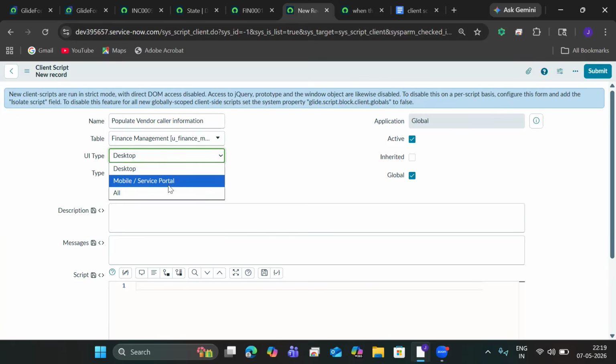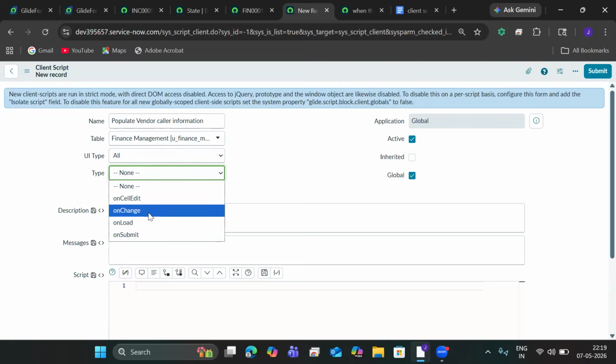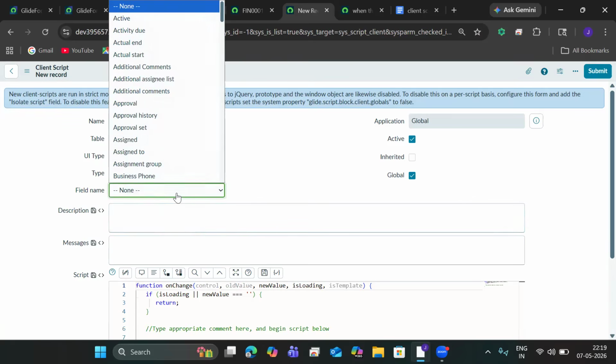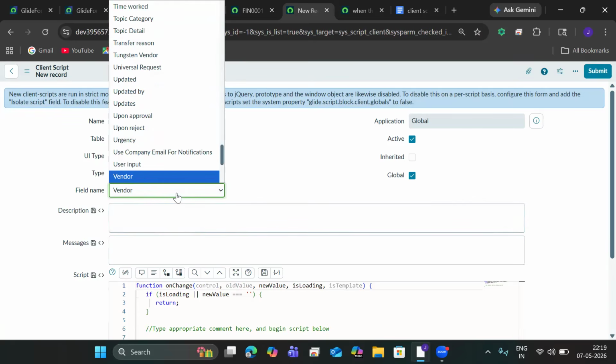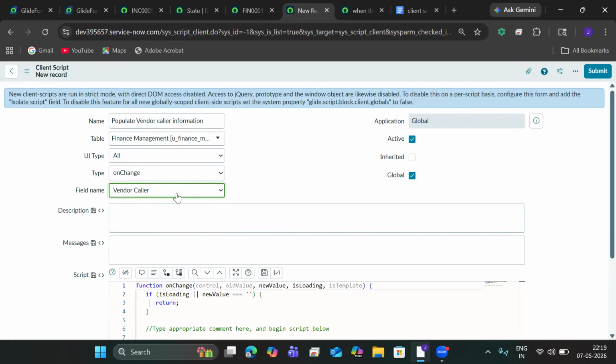UI type all, onChange. On which field do I need to perform it? Vendor color.